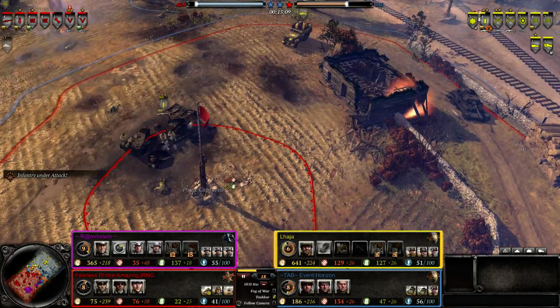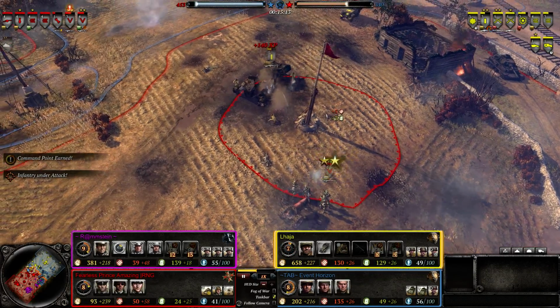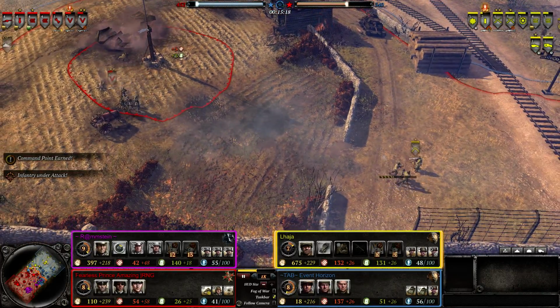Contact! Get down! Grenade! Lots of rifle nades.